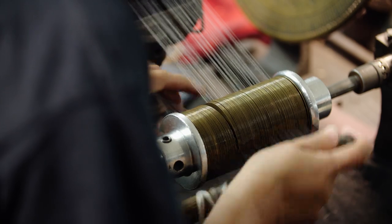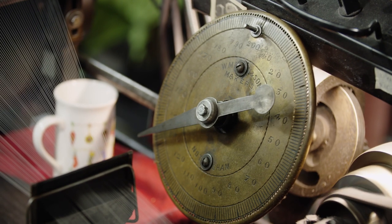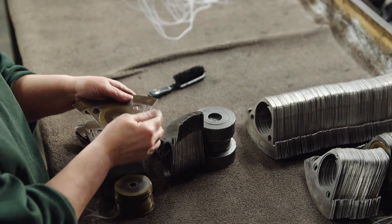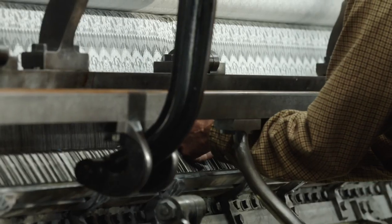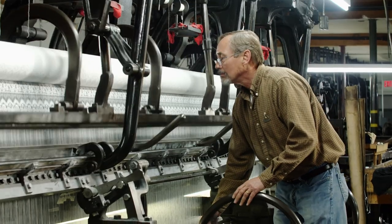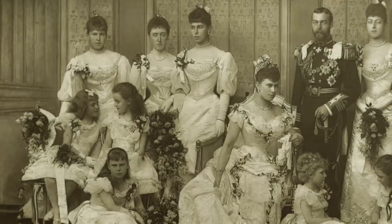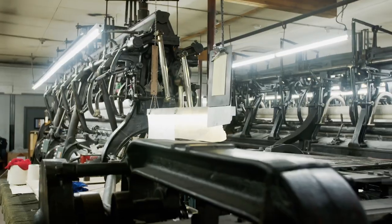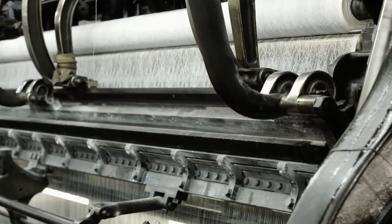A thread is placed between each of the bobbin's discs. Once wound up, there's anywhere between 120 to 140 yards of yarn spun onto each bobbin. They need a little help getting onto the lever machine — a bobbin needs something to carry it through, so they put the bobbins into what they call a carriage. There are 4,000 bobbins and carriages in each machine, holding 16,000 threads. And imagine, at one point all of this was laboriously made by hand, making it very expensive. Lace really came of age in the 16th century, and the reason was profit motive — women had started to wear very ornate clothing. The aristocratic ones did; they were the only ones who could afford it. But by the 18th century, cast iron machines came onto the scene, producing elegant, high-quality lace suitable for royalty and beyond.